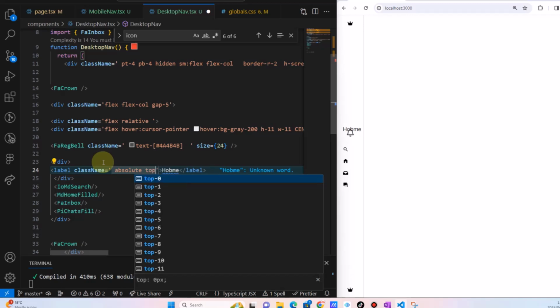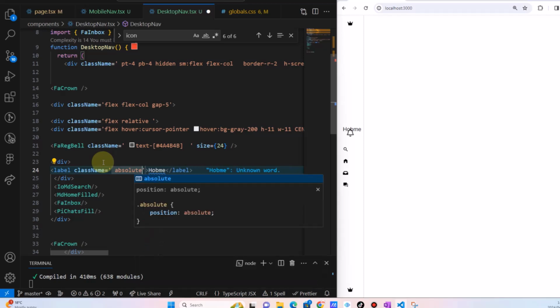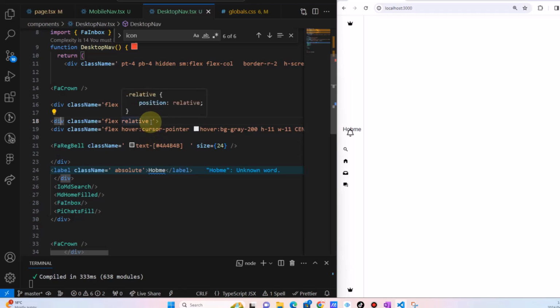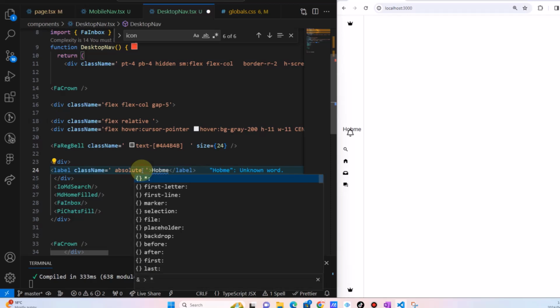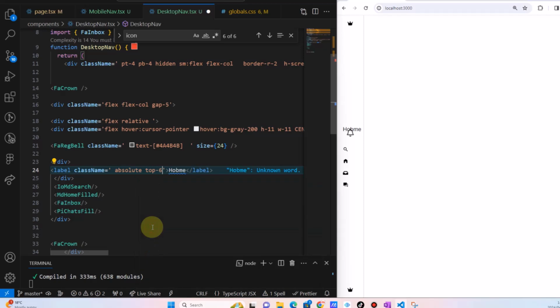Let's see. What can we do? Let me first try to center it using the parent first. Okay, you are the relative parent. No, I don't think that's going to work. Let me use the top. This approach will work. So I want to play on the top. Let's make it a top of 6. Let's see what will happen. As you can see, what we want to do, we want it to be somewhere here in the middle. Okay, let's take a top of 2 and see. I'm happy with this. It's somewhat there.